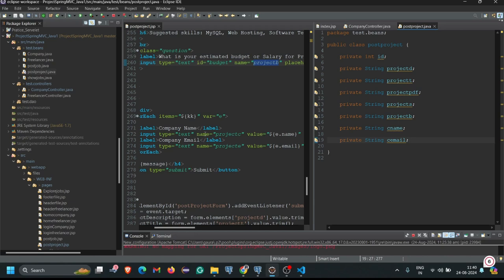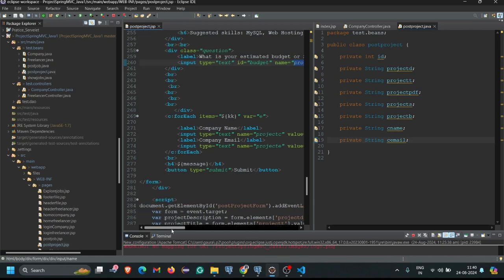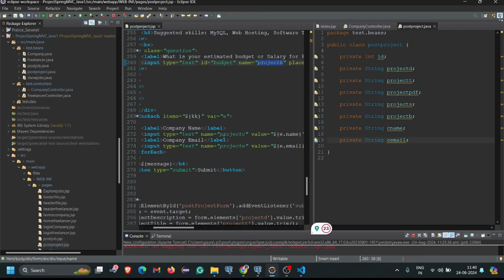We have to change the name here from our company, that is projectC or projectE. We have to write here cname, which is company name, and cemail, which is company email. Okay, or you can take the variables as they are, but you have to remember the name attribute on an input tag and the variables we declare in our class must be the same.